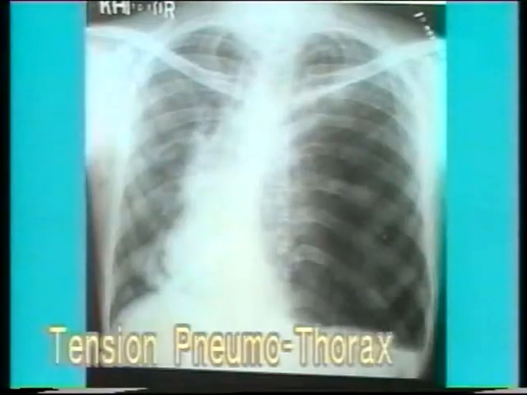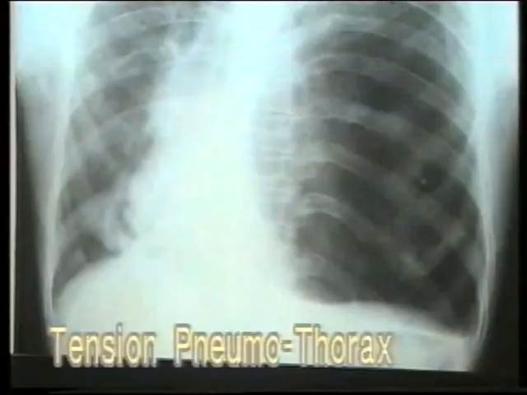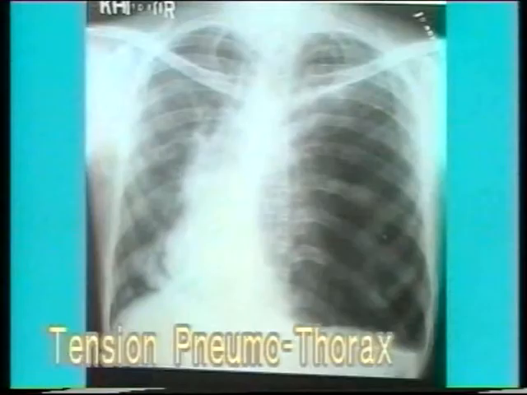This is another case of a complete pneumothorax. The left hemithorax is radiolucent and the mediastinum is markedly pushed to the opposite side, compressing the right lung. The large amount of shift of mediastinum is indicative of the high pressure in the pneumothorax, and this is termed a tension pneumothorax. A tension pneumothorax is a medical emergency requiring urgent drainage as it is compressing the opposite lung and hampering its expansion.